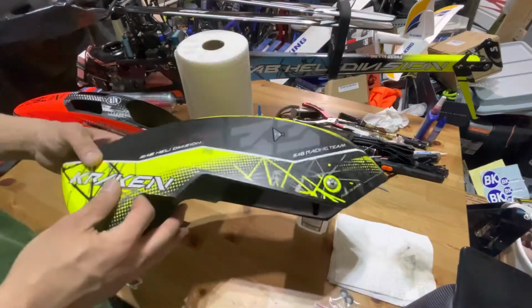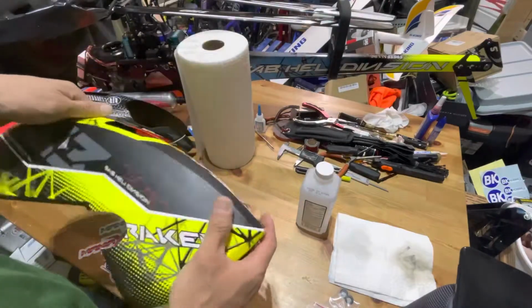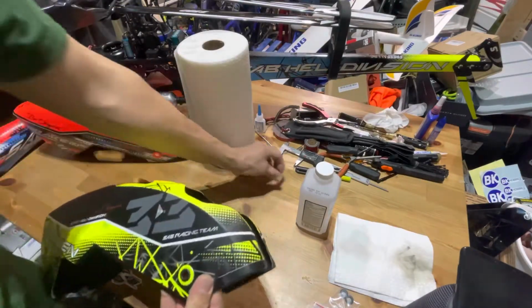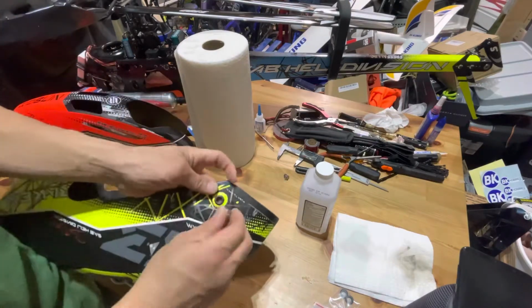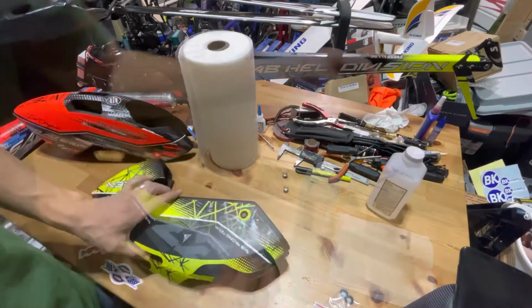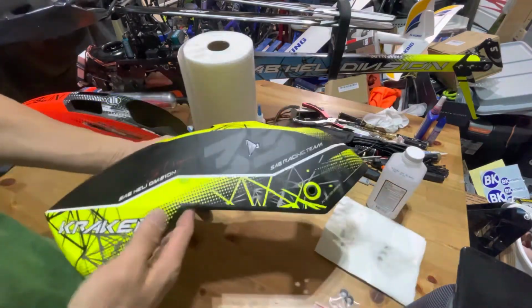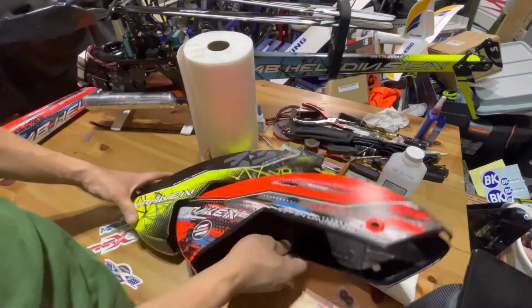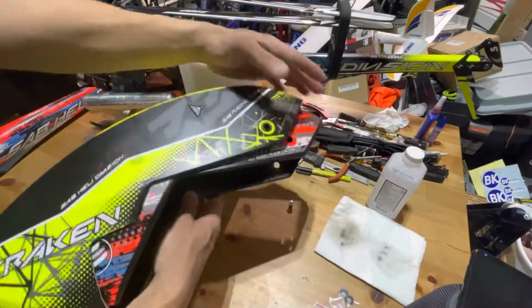Okay, we're back and I got most of the gunk off. It looks a lot nicer now. So one of the first things we're going to do is remove the canopy keychains. All right, once I get that removed, basically what I want to do is use this as the template itself. So I'm just going to squeeze this in here.